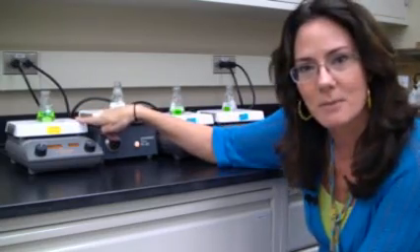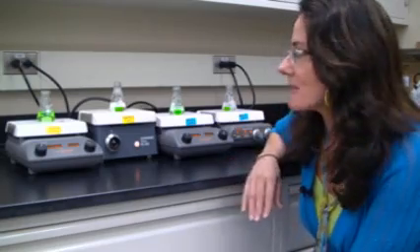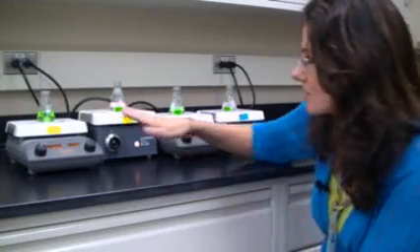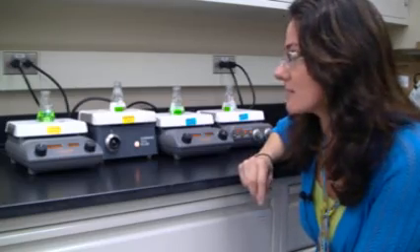Now why does it look like this gummy bear's already dissolved and this one hasn't? The main difference is that trypsin is an enzyme, and any enzyme found in the body works best at what we call physiological temperature — which most of you think of as 98.6 degrees Fahrenheit, but in Celsius we say 37 degrees centigrade. So enzymes that are normally in the body work best at 37 degrees C, and that's what this is at. This trypsin I have at 4 degrees centigrade, which is about the temperature of your refrigerator. So clearly you can see that heated enzyme does work better at dissolving than does the cooled enzyme.